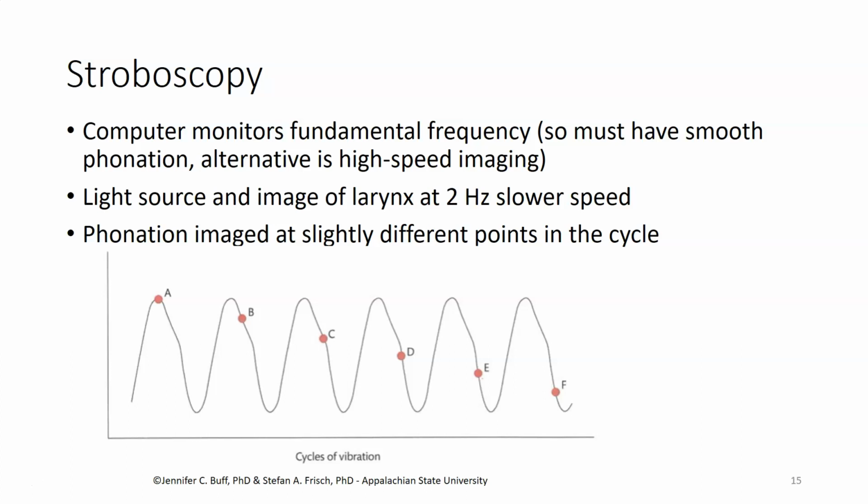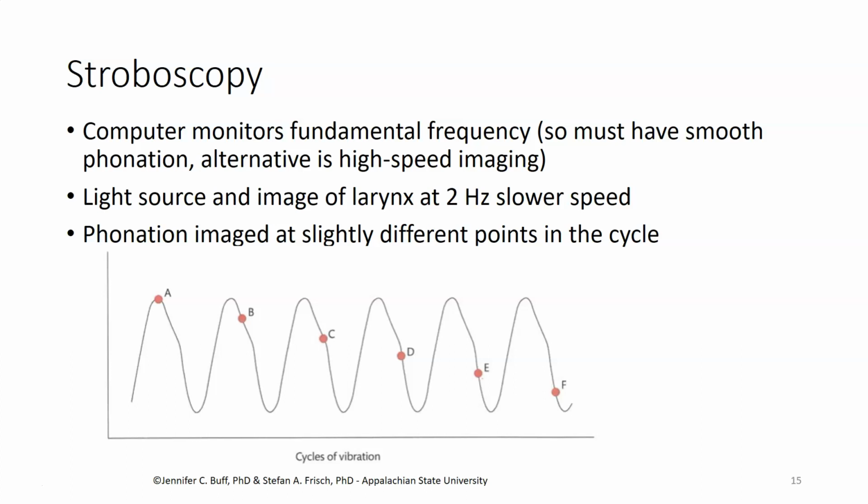For example, what's shown here would be, at point A when there's peak closure, if that was a glottal waveform, we would take one picture, and then at point B of the next cycle where things are slightly heading toward opening up, we would take another picture. At point C in the next cycle where things are opening up even a little more, we would take another picture. At point D where there's probably some actual visible opening from the top down of the larynx, we would take another picture. In the next cycle at point E, we would take another picture when things are even more open. And then in the last cycle shown here at point F, near the peak opening of the vocal folds, we would take another picture.